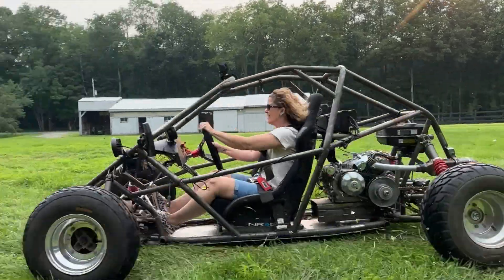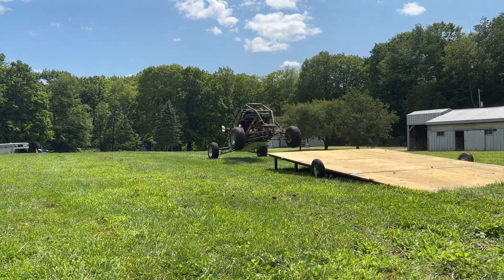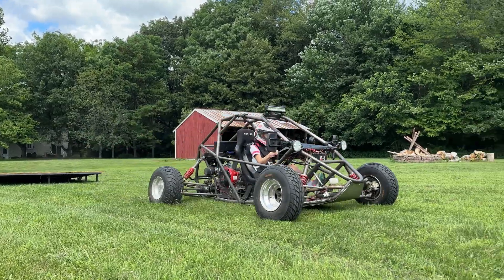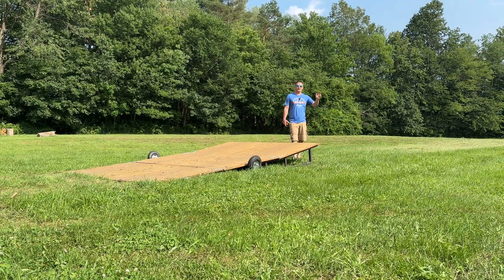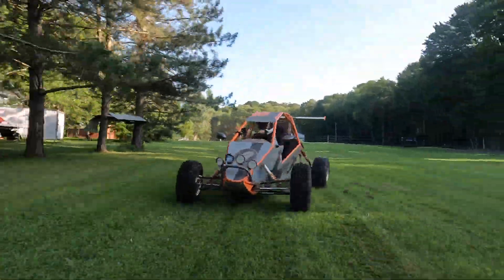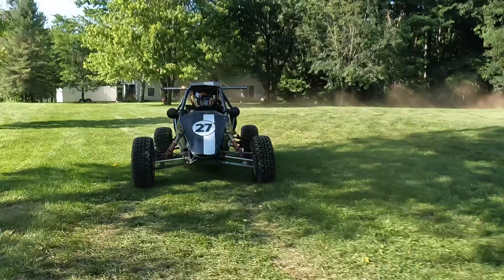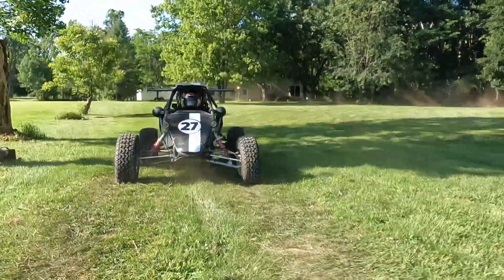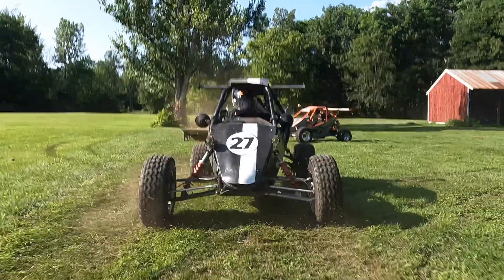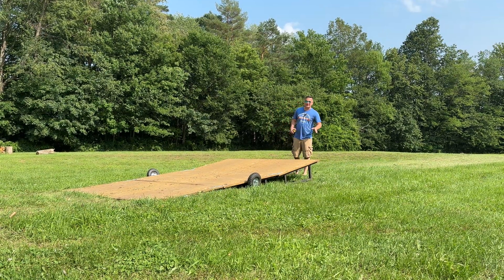You can probably see we ended up putting a little lip on it — that's because it was so smooth and we were having so much fun, and the kids were comfortable with it. The reason I built it low was because everybody was going to jump on it and I wanted it accessible to everybody. The camera also steals about 10 miles an hour and makes your jumps look small. The idea of this wasn't to go as big as possible and break all my stuff — the idea is to make it more interesting, more fun.